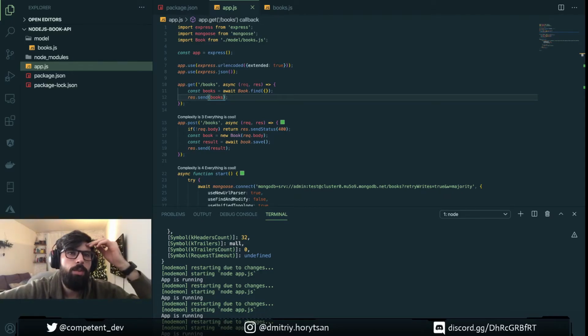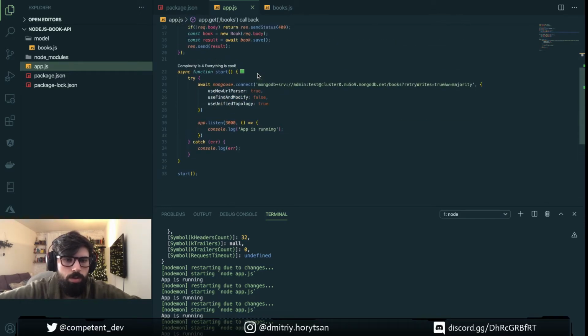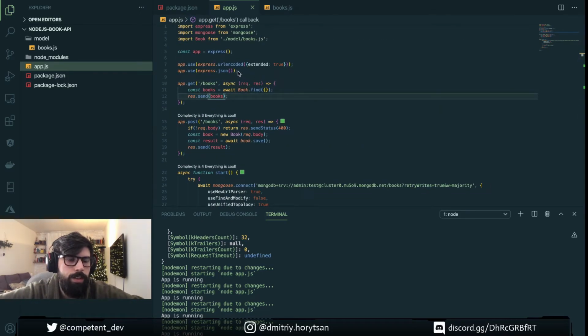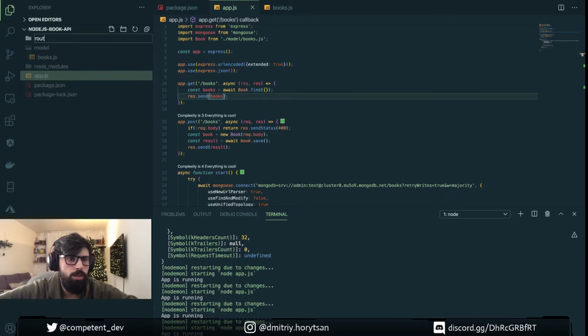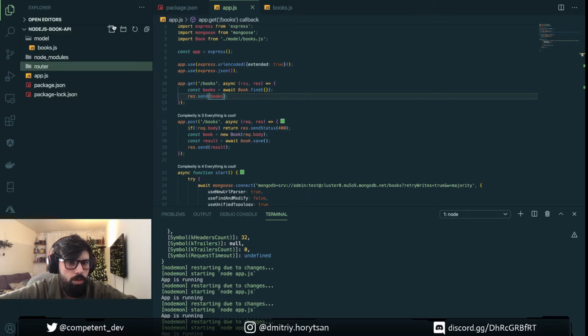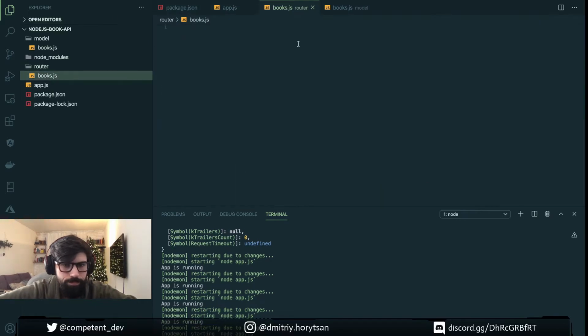So another important thing is to minimize our main file so it looks cleaner and simpler. To do it, we're gonna create another folder here, routers. Router will be enough, and also add our file books.js.